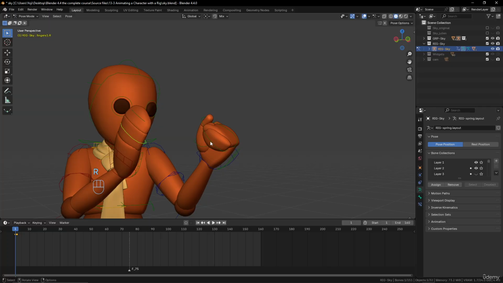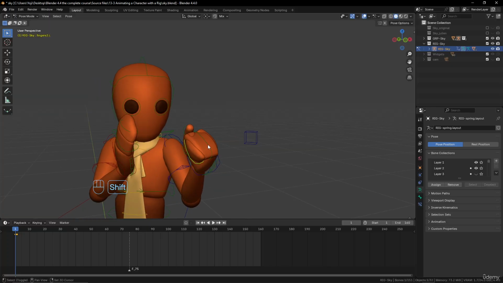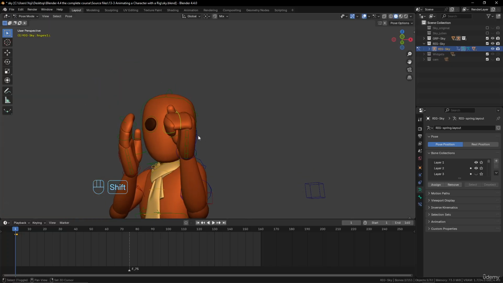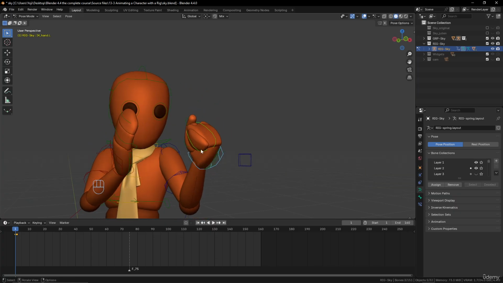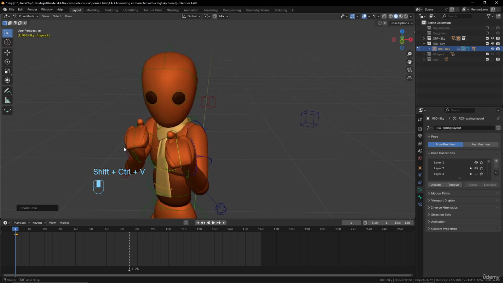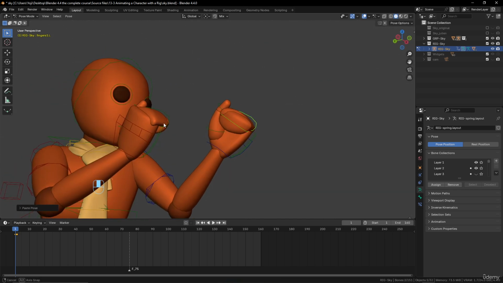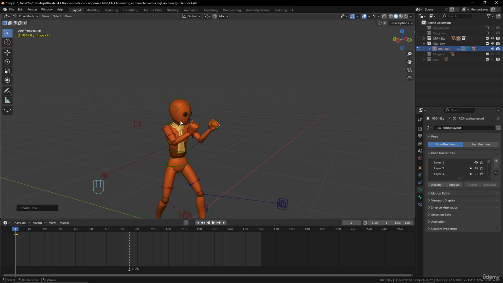In case you have a character that is symmetrized already, maybe it works for that one, I'm not totally sure, I will select these two here and press Control C. So I copy the pose here, and then I can press Control Shift V, and it will give the same pose but on the mirrored side.